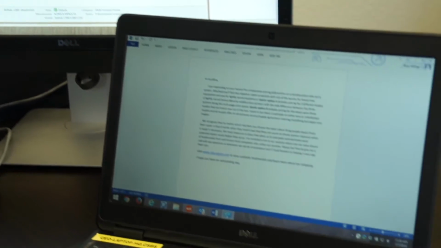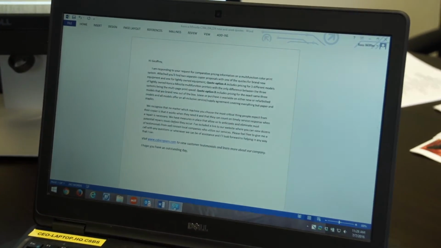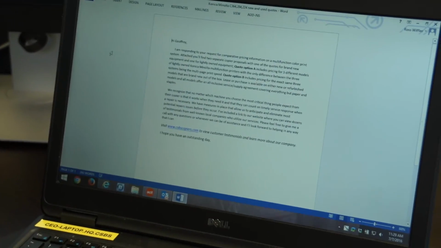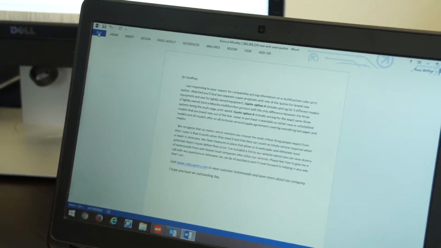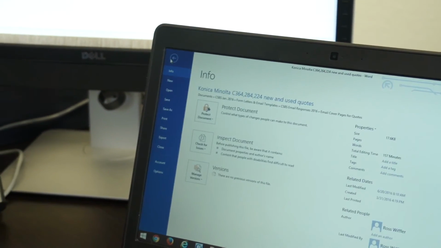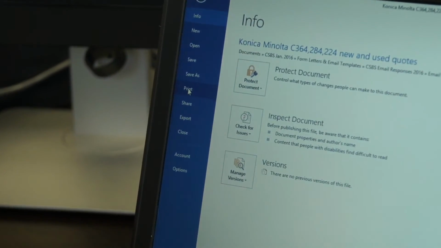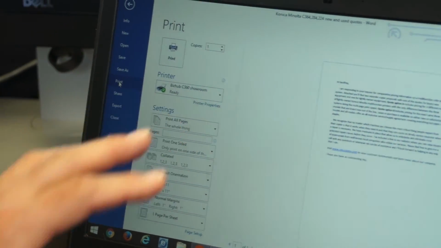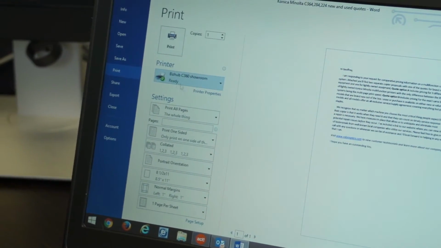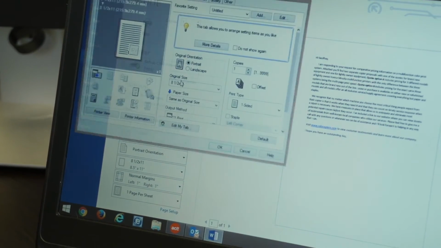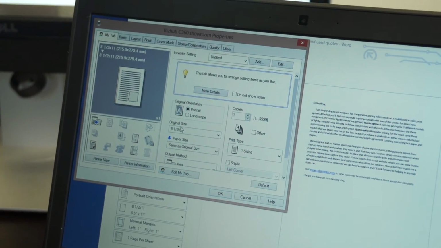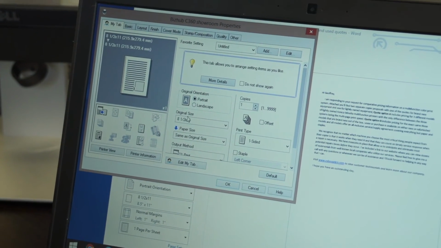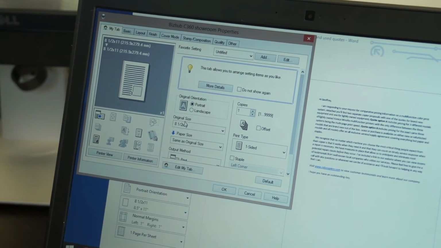And now if I do want to print in color, let's go ahead and close this window. We'll come back to our document. And if I do want to print in color, I'm now going to say File, Print. Again, we're not in our devices and printers screen. We're actually printing from a document. And if I go to my printer properties, we're going to see the same screen, but this is on a job-by-job basis as opposed to changing the overall default for your printer.